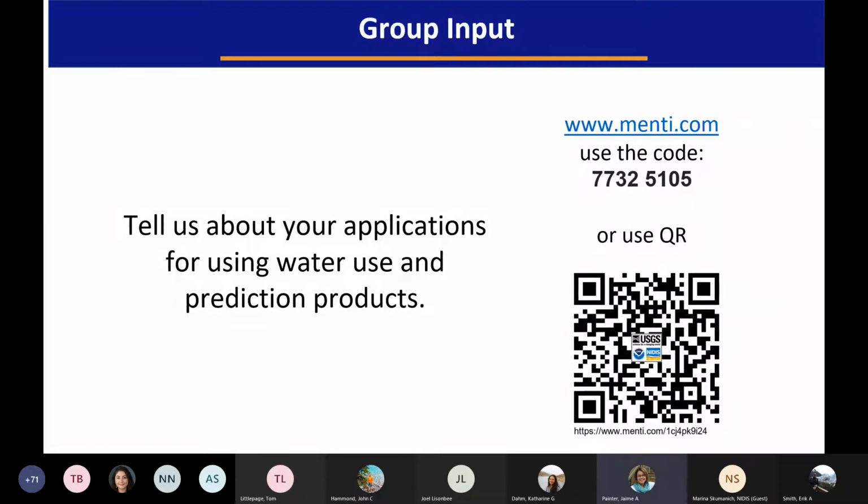As early results are starting to come in, it looks like the applications that you're most interested in using water use prediction products for are drought monitoring predictions, followed by water resource management, and then closely followed by climatological or geophysical research.